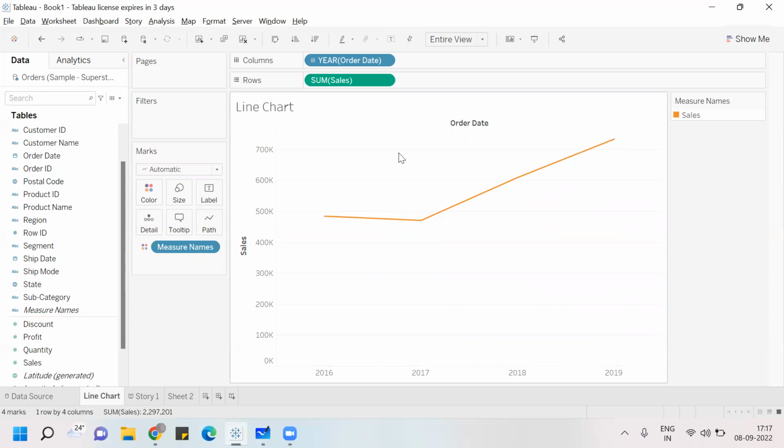Go to Show Me, click on discrete data type. Here you can easily understand, like sum of sales is reflecting in green color. So automatically it means it is a continuous data type. While you can see the year of order date reflecting in blue color, it shows it is a discrete data type. So discrete data type or dimension both mean the same thing. Measures or continuous data type both mean the same thing.